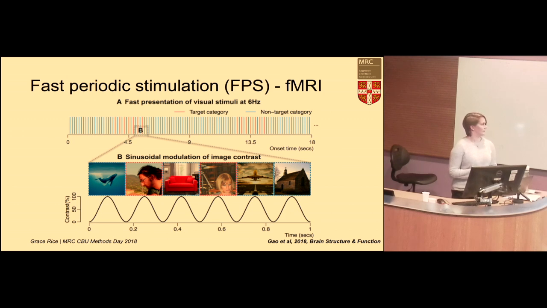So this is showing you the timeline of the stimuli, and each of these bars is one image. So the blue bars are the non-target category, so objects, and then you start seeing these mini bursts of the target category, so those are the faces. So rather than just seeing a train of objects with one target image, they now have mini bursts to try and simulate a more block design type of experiment in fMRI.